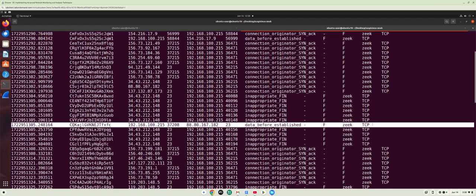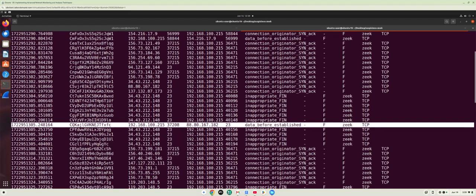All right, so this data before established string indicates an attempt to send data on port 23 before completing the TCP three-way handshake, a behavior often associated with malicious activity such as botnet communication or scanning attempts. Telnet services, which is synonymous with port 23, is frequently targeted. So if I follow the data before established string, this can help me identify the IP address where the behavior is most observed.